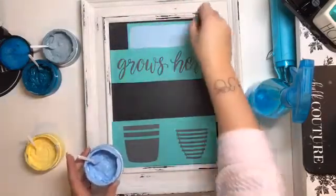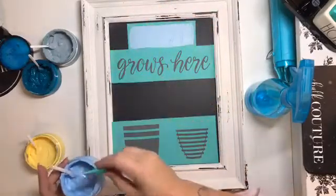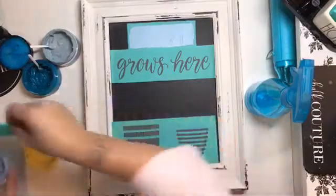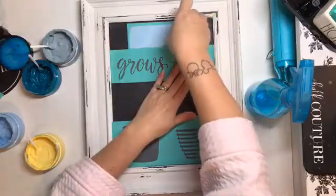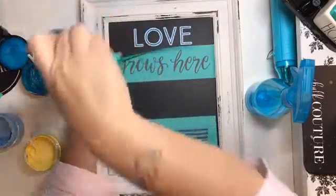So there we go. We got a nice thin layer on there. And make sure I don't have any lines. Hello, Carmen. And all the excess that I had on my squeegee went right back into my jar. And then when we remove the transfer, we apply even pressure across, like so. Look how beautiful that is. Oh my goodness gracious.